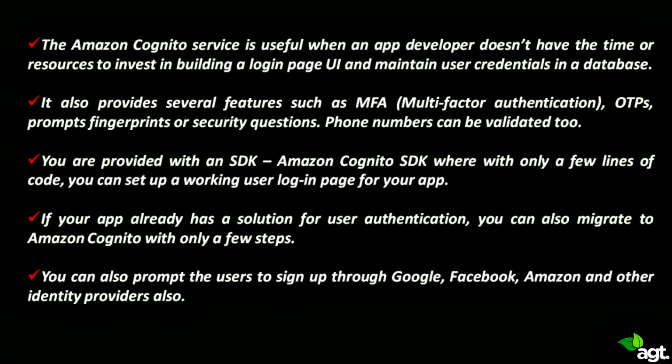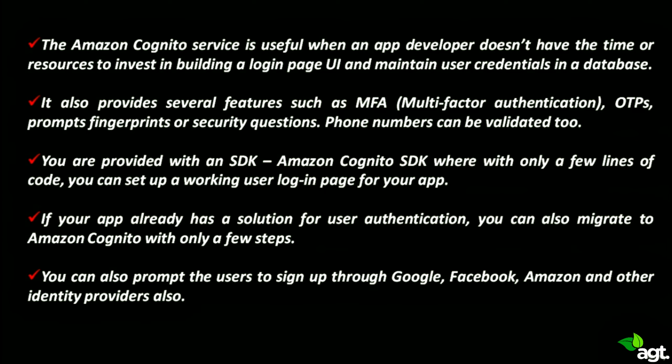So the Amazon Cognito service is useful when an application developer doesn't have the time or resources to invest in building a login page, user interface and maintaining user credentials in a database. It also provides several features such as multi-factor authentication, OTPs, prompts, fingerprints or security questions. Phone numbers can be validated too. You are provided with an SDK, the Amazon Cognito SDK, where with only a few lines of code, you can set up a working user login page for your application.